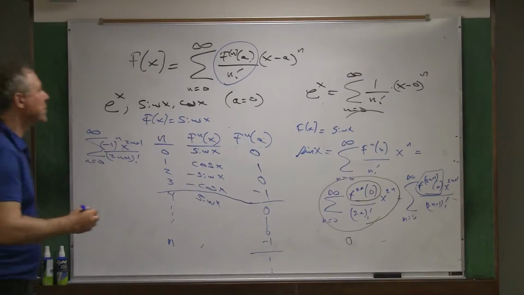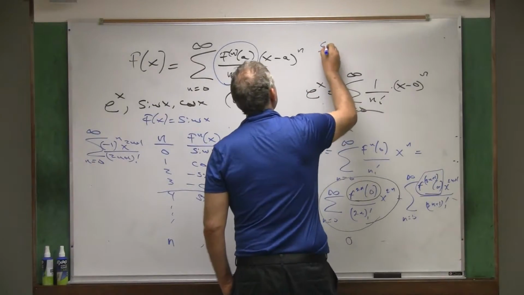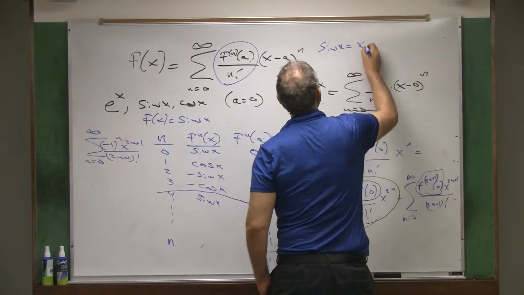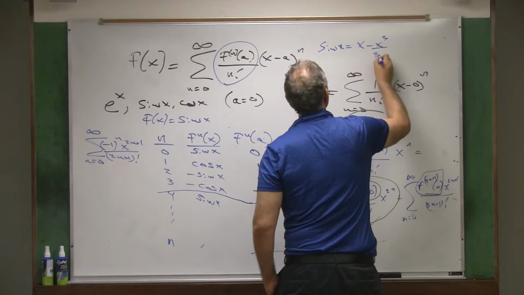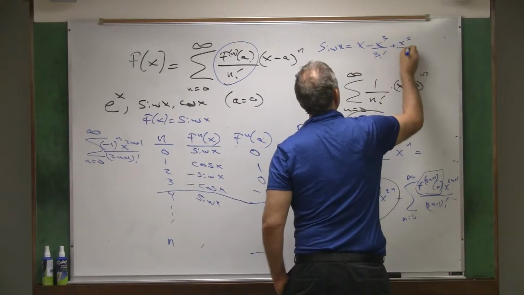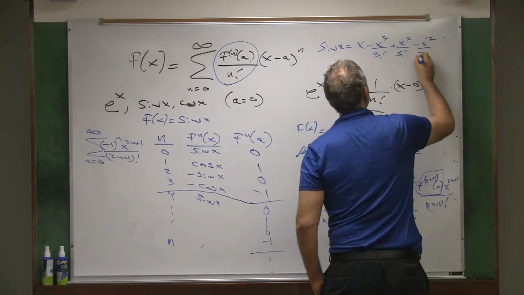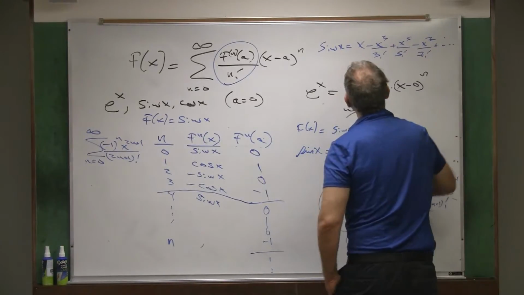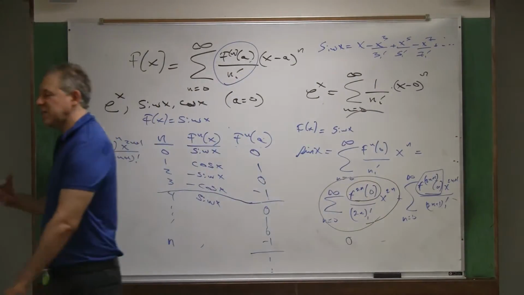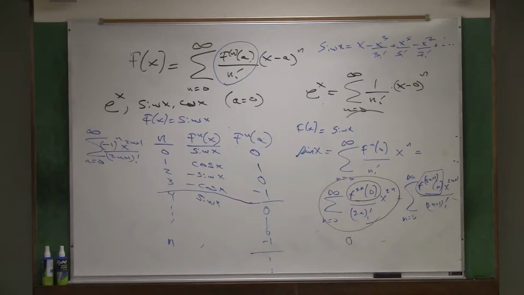So what we're getting for sine now is sine x is x minus x cubed over 3 factorial plus x to the 5th over 5 factorial minus x to the 7th over 7 factorial plus dot dot dot. That's sine. Sine keeps the odd powers and removes all the even powers. And the 7th degree Taylor polynomial is what I have there that's visible. That would be an approximation of sine.